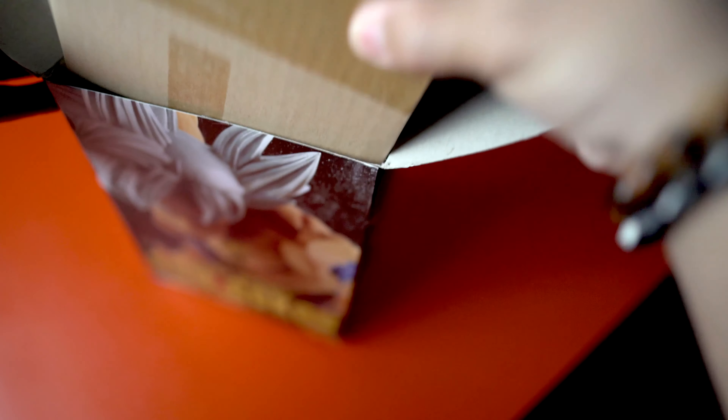Next is the box-to-product ratio — this is the relationship between the size of the box and the product inside. Everything was definitely tightly compacted. The figure was disassembled to reduce its overall footprint for shipping, and there's really no wasted or unnecessary space within the packaging. It's just the figure, with no accessories other than the base it stands on. Overall we're going to give it a box-to-product ratio of 9 out of 10.